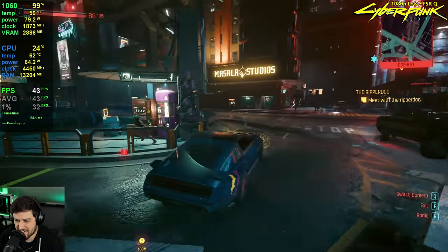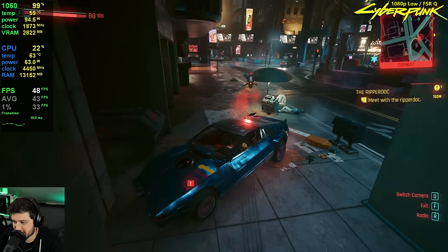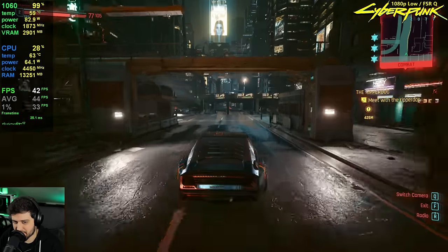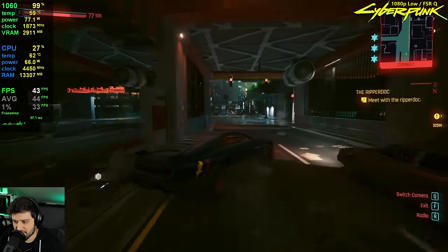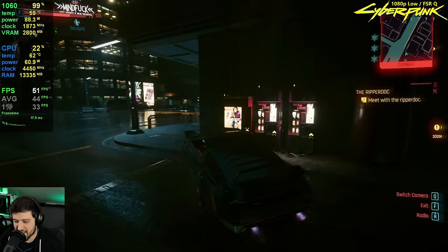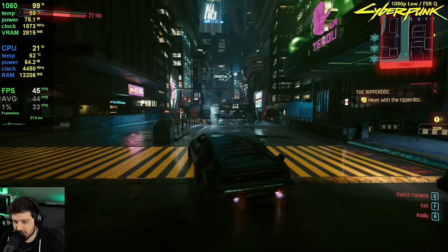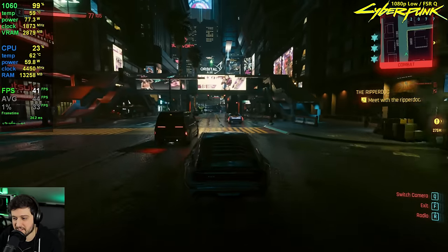Okay. This is really hard to control the cars in this game. Bob is just chilling there still. Oh boy. Goodbye, Bob. Just die already. Let's see how much it will drop to here. 40 FPS. So we gained 11 frames per second at the minimum by enabling FSR 2.1 on quality while looking really similar to native resolution at the same time. So use these settings with a 1063 gig.